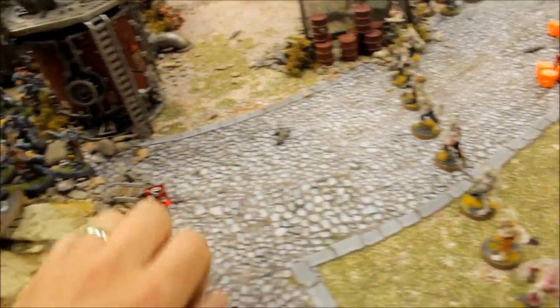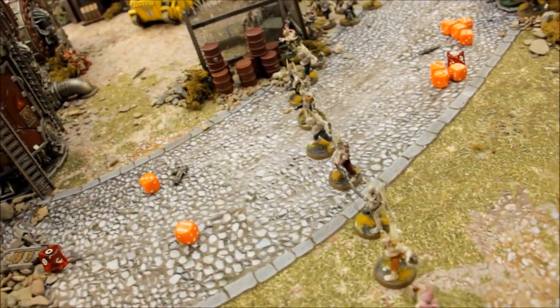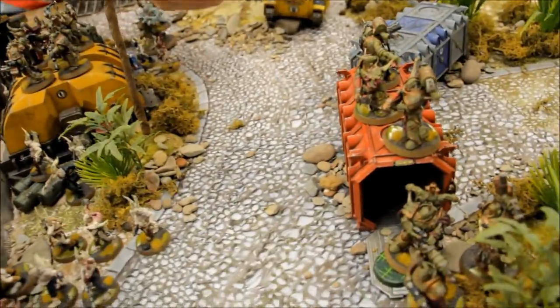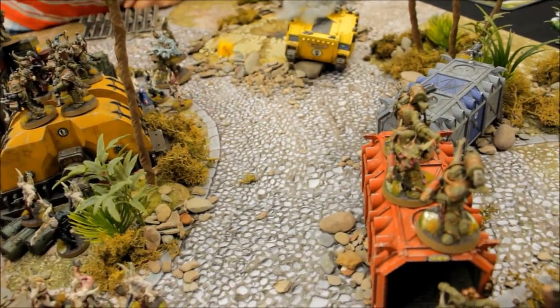So the Terminator here, just two attacks from him with a power sword. Two hits, fives for wounds. A wound comes through, AP minus three, so four plus on one save. See if we can pick another wound off. Yeah, five plus to try and stop this one. No, down to nine here.